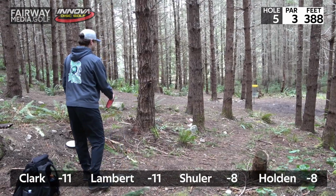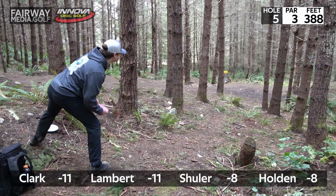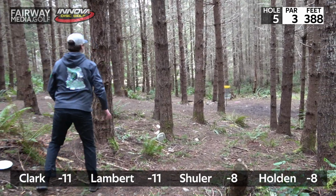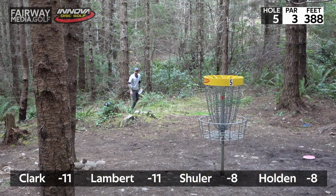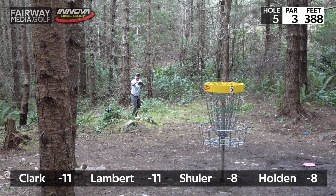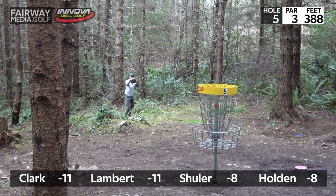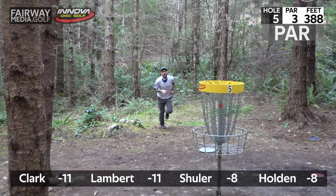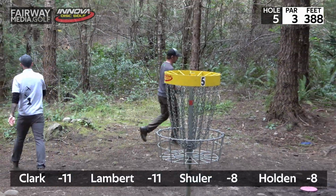Kenny with a great upshot. I want to just take my medicine, but I almost don't know if... Yeah, and see that it doesn't look like much of a drop behind this basket, but it can get away from you very easily. That was a very smart play there by Chris Holden. I'm not sure if there were any twos on the weekend. TD, can you verify that? Can't at the moment. That was a great putt there, and much needed too. Making that three, it's a well-earned par.